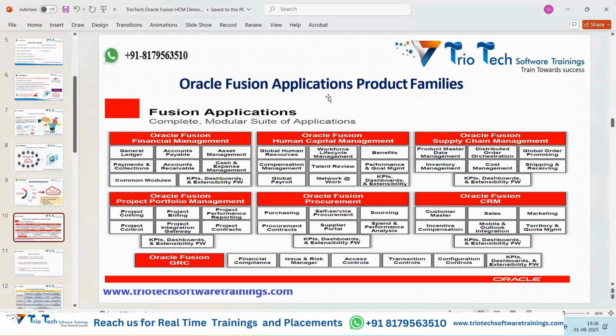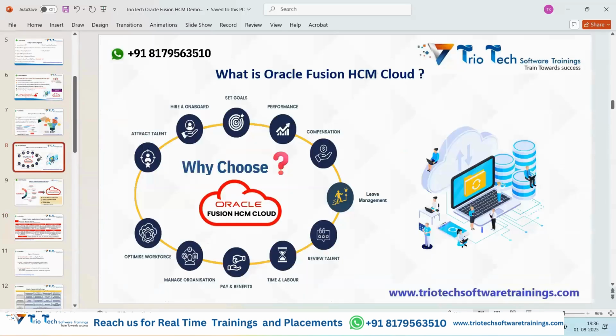Then I introduced you to the different products under Oracle Fusion applications that Oracle offers in the market. We are learning one of the products, Oracle Fusion HCM Cloud application. I told you that any organization can use it to conduct its day-to-day HR business operations.